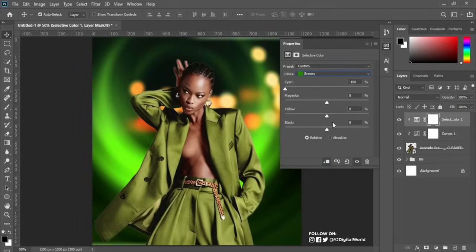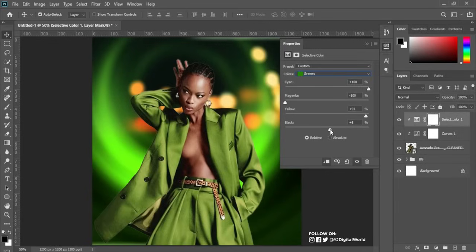After reducing it, the next thing I'll do is also reduce my magenta to 100, add my cyan to 100, my yellow to be added, and likewise the black should be added a little bit, like plus 7.